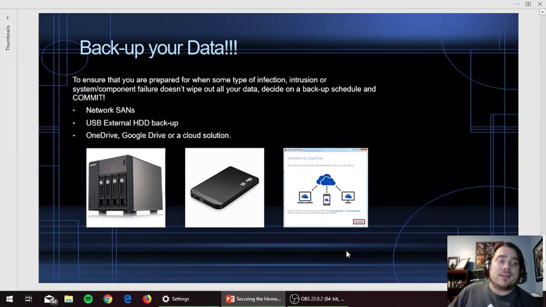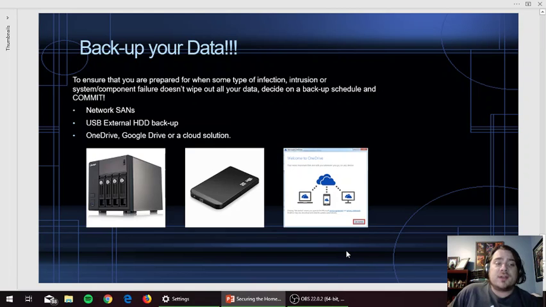And then the last step, one thing that often gets overlooked by most people, is the critical fact of backing up your data. There are so many scenarios where data wasn't backed up and is lost forever. It can be from exposure, from infection, from act of God, if you would.